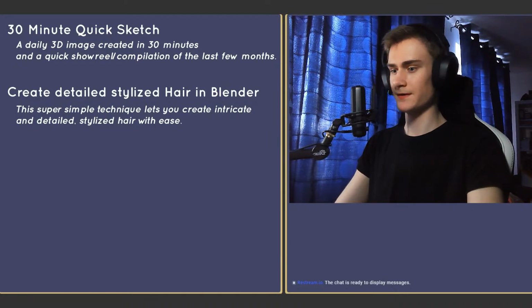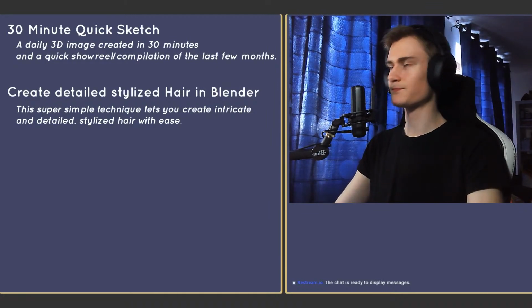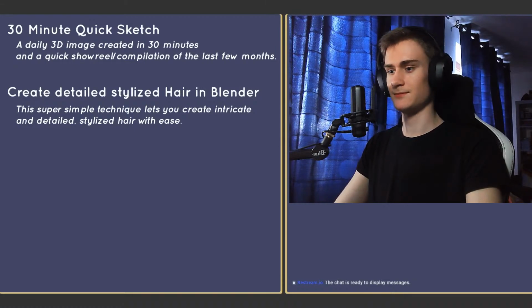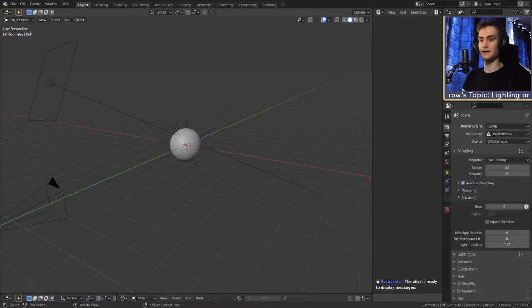Okay, so let's go to the first topic, of course the quick sketch. Pretty simple. Let's go to Blender, and then we're gonna do the quick sketch. I have 30 minutes to create a simple sculpt. I'm doing sculpts right now. Before that, I've also done environment modeling, for example, or just anything in 3D, creating some sort of artwork in 30 minutes. Now I'm going to sculpting because I haven't done that before and want to do that now.